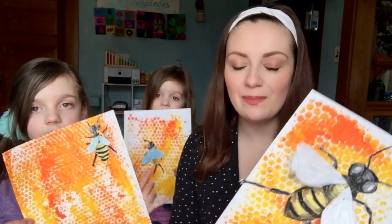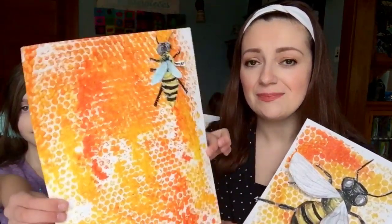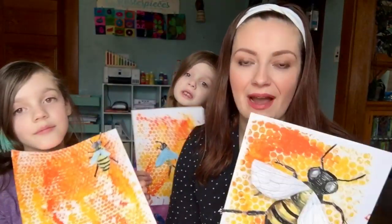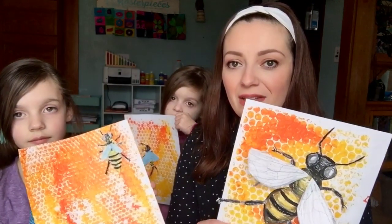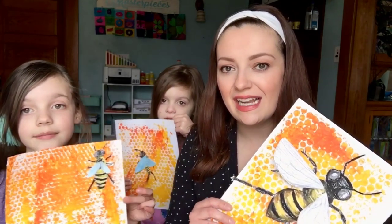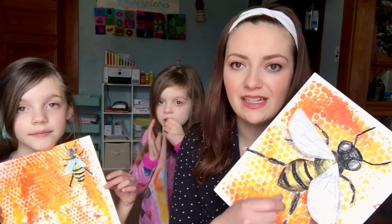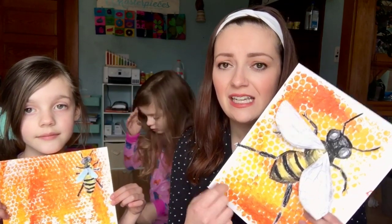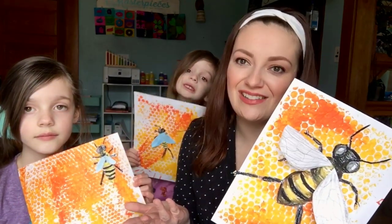So to help younger kids, we've created a template that you can get on our blog, www.wildfreeandcrafty.com. You can go on our website and download that with your parents' help. And that is a bee template. So it's a cute little bee shape that you can draw the face and details in if you find that drawing this is the challenge. But we like to challenge ourselves, right?